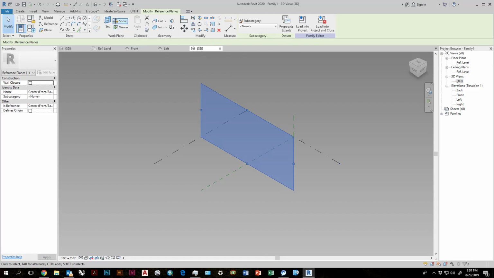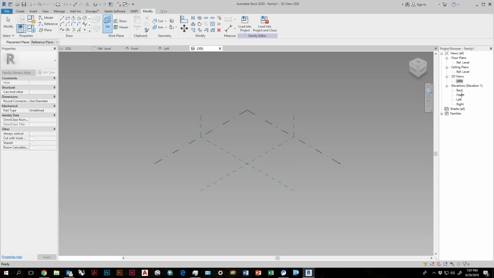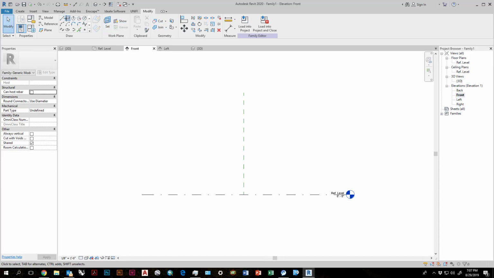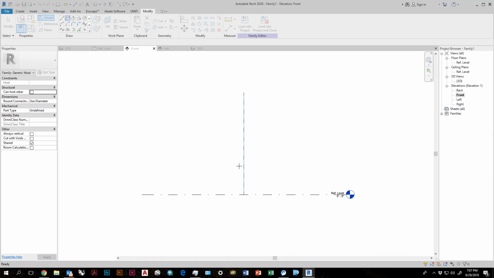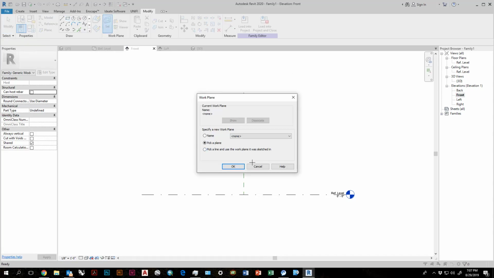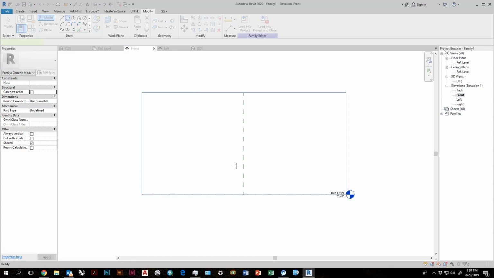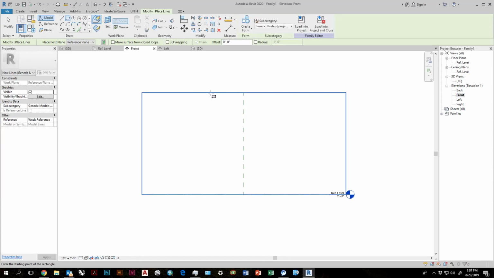So weird. Okay, now I can draw the rectangle. Well, it looks like it gave you the front option that time. Alright, that took way longer than it should have, but there it is.